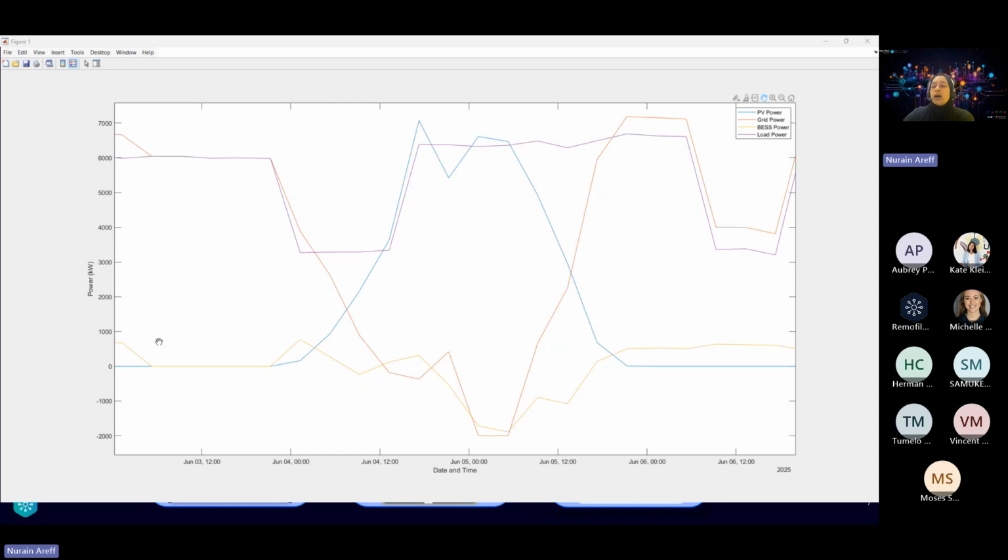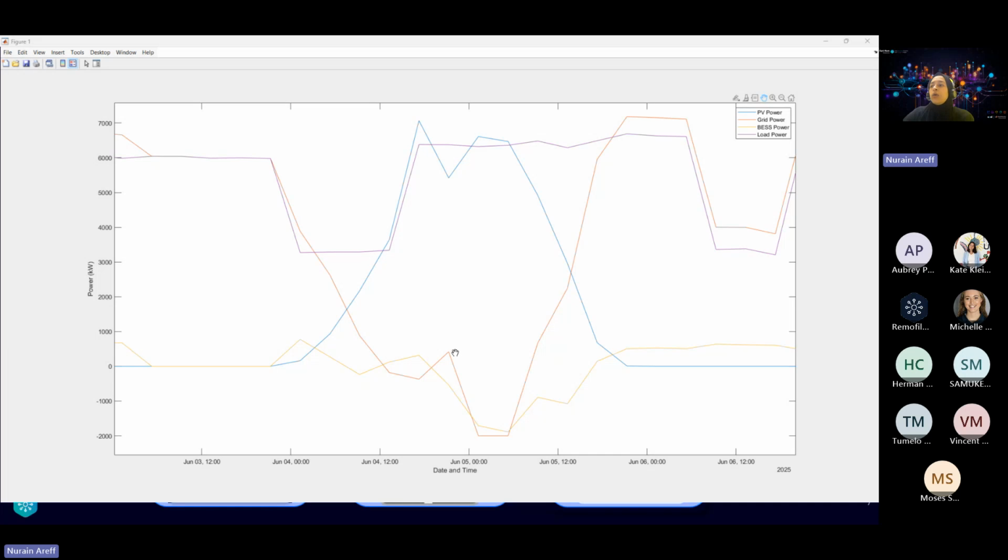And as for our battery over here, we can see that we are using a little power for the battery. So this positive power is when the battery is being used. And then this negative power is our battery charging. So when the battery goes negative, it's charging, and when it is positive, that means our battery is being used.